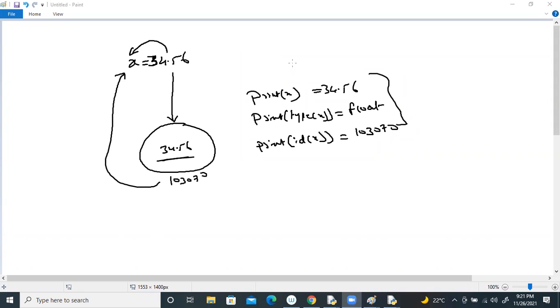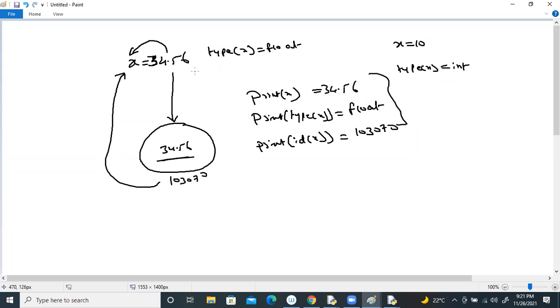Sir, can we assign only decimal values? No, any value. For example, if you assign 10, then the type of x will be integer type. If you assign a float value, the type will be float type. It is based on the value assigned.